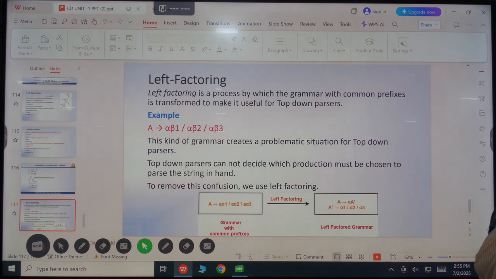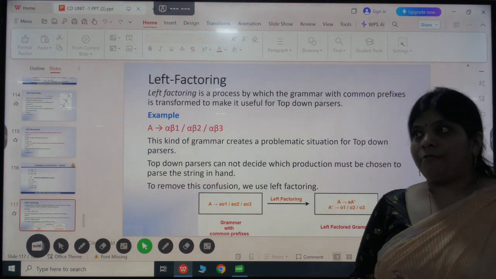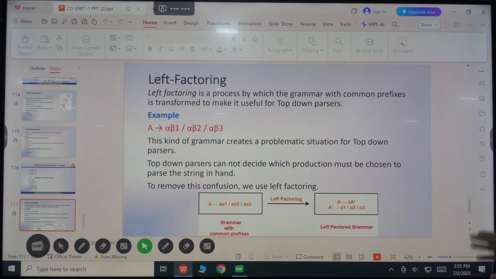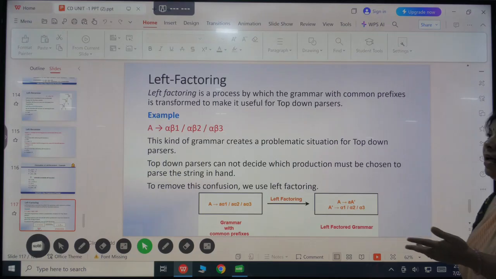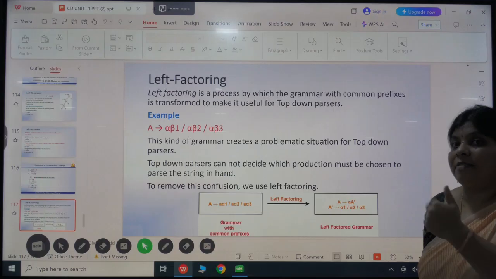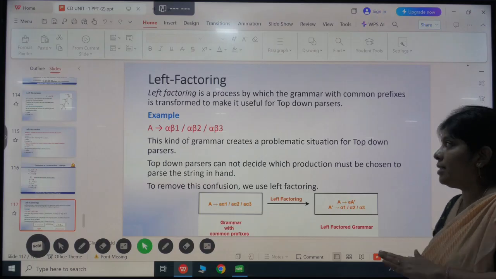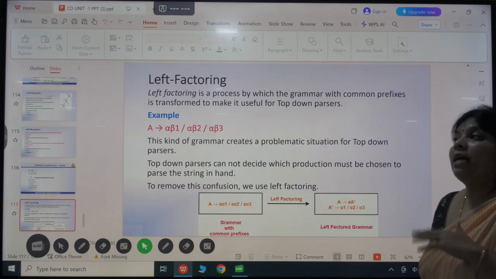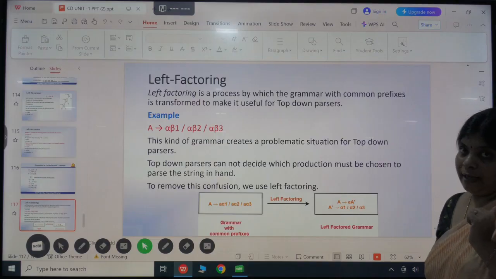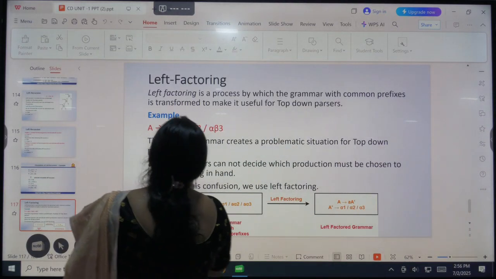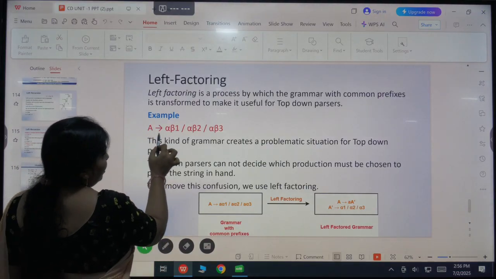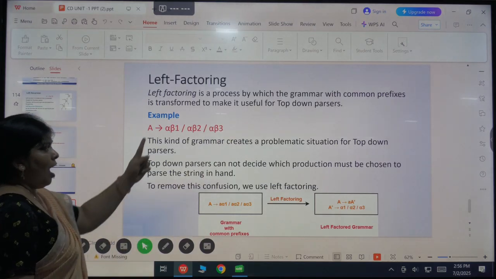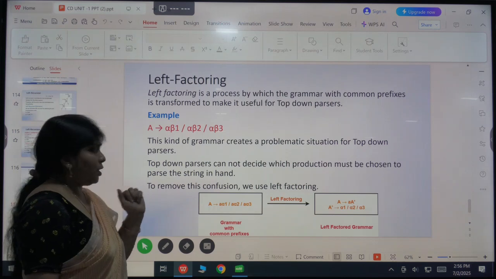Next, the left factoring technique. In left factoring, if the given production contains the same beginning in its alternative productions, like previously we discussed a statement containing a simple if as well as an if else statement, in the same way, if we have common values in all the alternative productions, then we can make use of the left factoring technique. For example, if we have a production A tends to alpha beta 1 or alpha beta 2 or alpha beta 3, then alpha is common in all alternative productions of A.